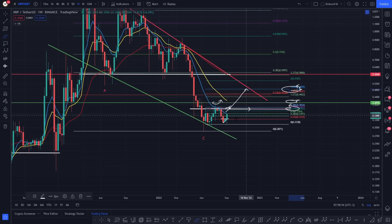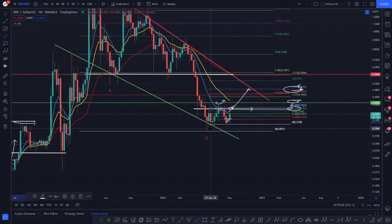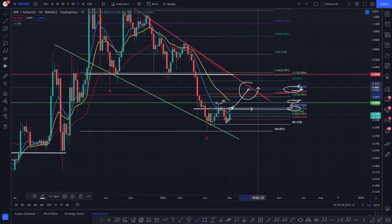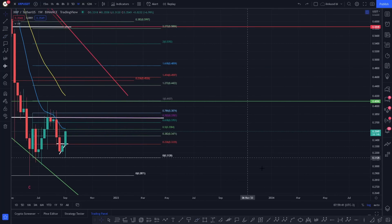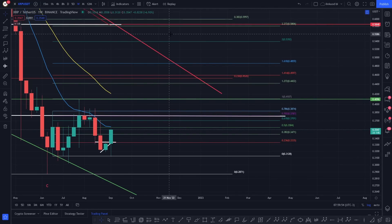You're looking at a minimal impulsive wave target of 0.48, where it might not stop — because the previous impulse off the low actually met the 2-fib. So if we get a little more extended here, this potential third wave — there's a wave one, there's a wave two, and right now you're breaking out in a potential wave three. The third wave is usually the most powerful, and it would be that level of resistance and the power we need to break back above these EMAs, retest this trend line, and reclaim this level of resistance which was previous support not yet back-tested as resistance. If we do start to see XRP closing on the weekly above the 0.702 fib at 0.3787, it could indicate a beautiful impulsive move going forward.